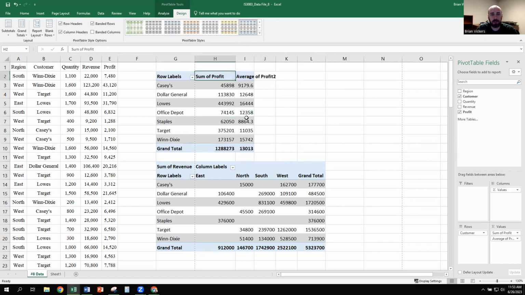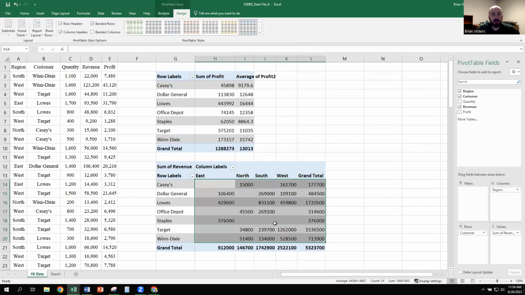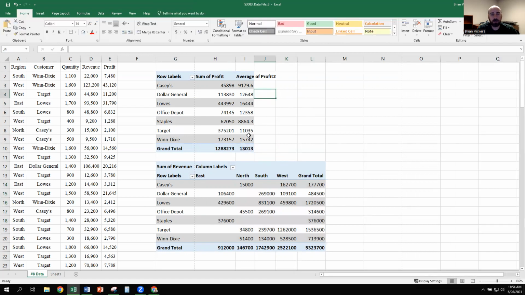This one's good. I just personally like blue headers and then gray, but you can change this how you see fit. And then your values here, these are all currency. These are all profits or revenues. So if you're going to do that, we want it to show as revenue or profit, again, to aid in readability. So how do I change what's on display here?